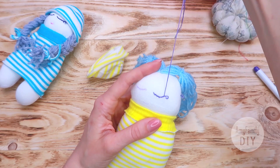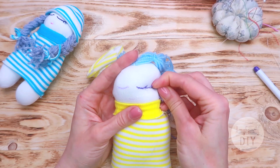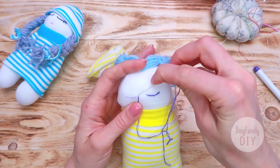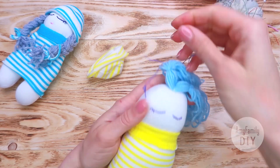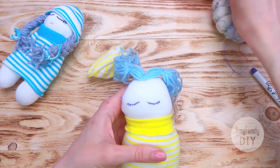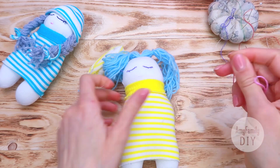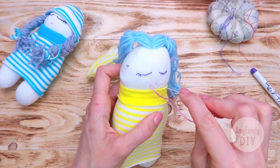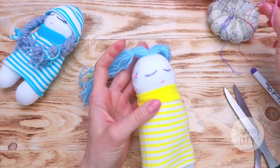Now let's make a few eyelashes, then move on to the other eye and do the same. Just keep the thread relaxed — don't tighten it too much. Hide the knot under the hair on the back of the head. Now I'll make the mouth with a pink thread. I didn't pull the threads from the bunch this time, just took it as is, which required a needle with a bigger eye. I literally make one stitch. Again, don't tighten the thread — it has to be relaxed. Look what a lovely lady is appearing in our hands.